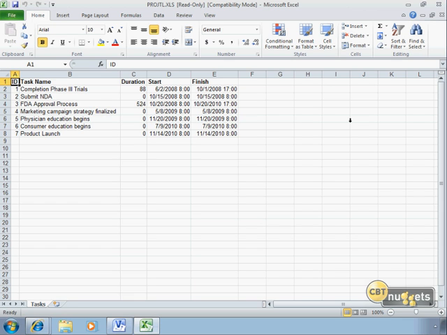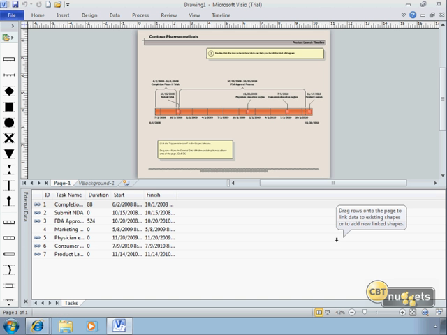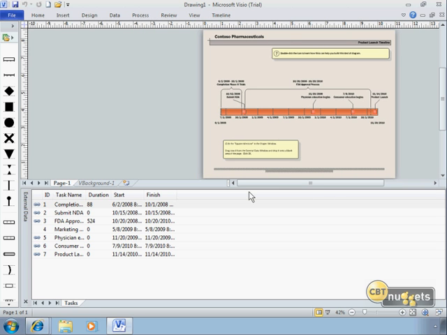Sample data actually shows you the source file that's being piped into the sample diagram. Let me close out of Excel, and if we click Open, it'll open the sample document. So the sample documents can be useful, especially for more advanced features, like when we have external data tied into a drawing, like you see in this example. And don't be put off by this external data pane and the seeming complexity of the diagram. We're going to know exactly how this works by the end of the training.